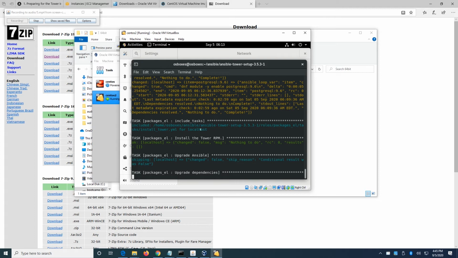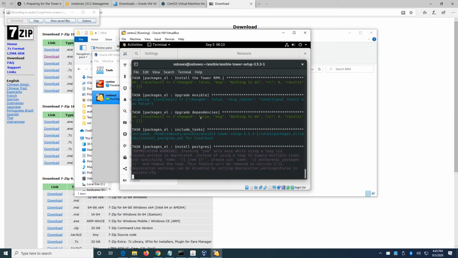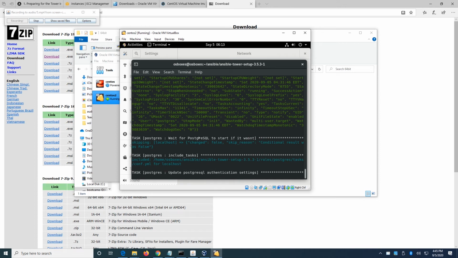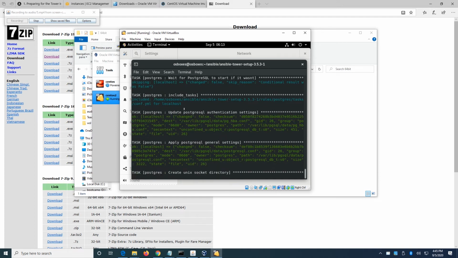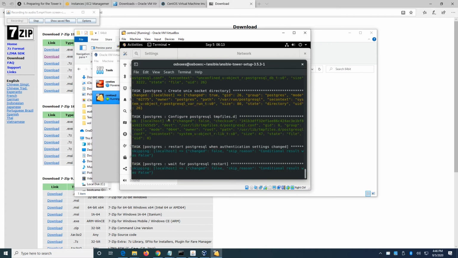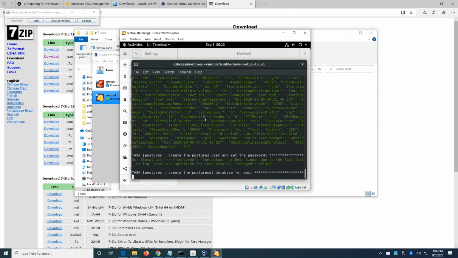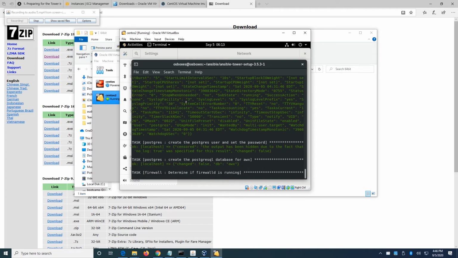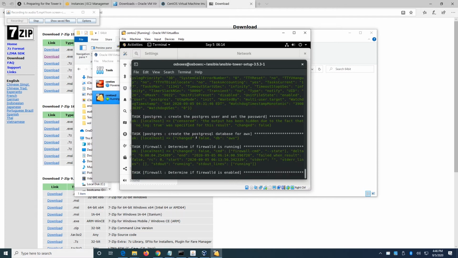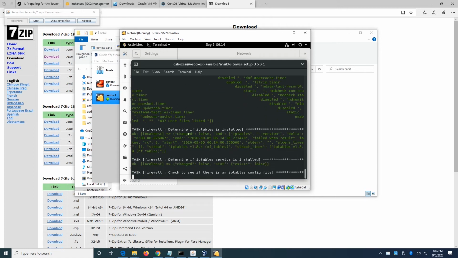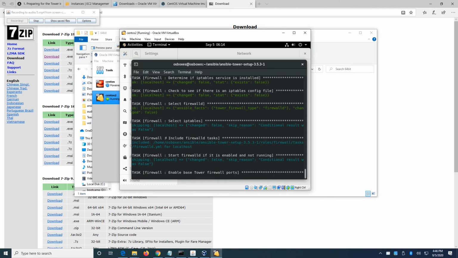Sometimes you may find that a particular task is stuck, okay, it's possible. So what you can do is press Ctrl C a few times to abort the installation process and then run sudo ./setup.sh again. Because of the idempotent attribute of Ansible, whatever you have installed in the first installation try will not be affected by the second attempt. So even if you run the installation a few times, it will be alright. The Ansible Tower will finally get installed successfully.